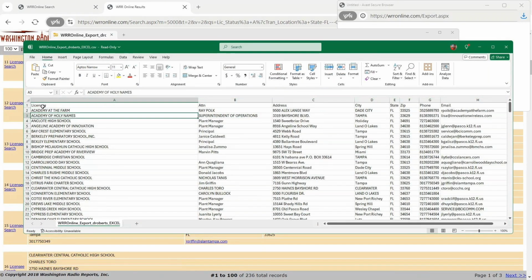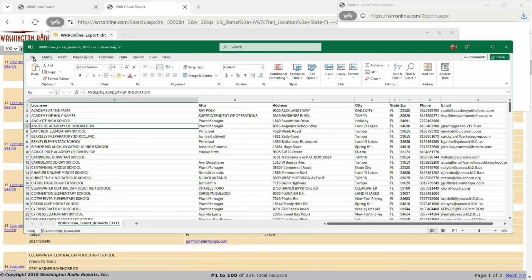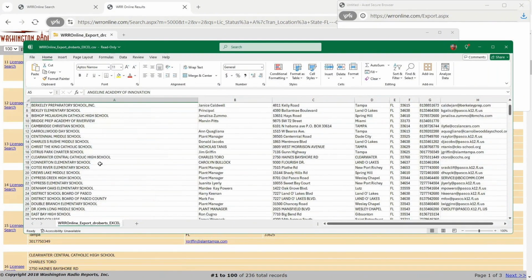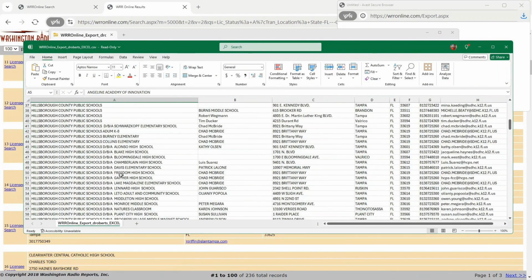And from here, you can use any of the Excel features and save this though. File save as, and change that CSV to an XLS file. Some of you may wonder, why are we seeing some near duplicates in here, the same company or school twice? Well, they might have multiple locations. Hillsborough County Public Schools, here's their different locations. Maybe there's a bus network, there's an administration, the cafeteria, who knows, and within the different schools, of course.